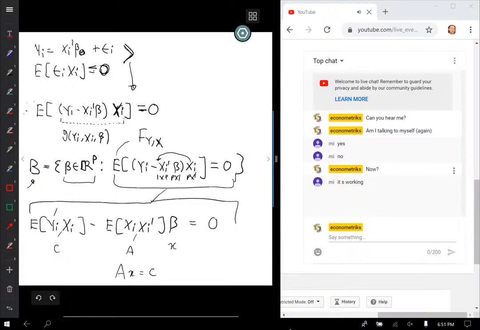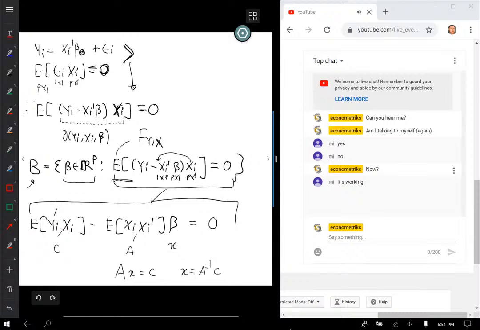So we can see there's a unique solution when, here again, it's exactly identified, because this is 1 by 1, this is p by 1. This is a p by 1 vector of equations. So we've got p moment functions here, and p parameters. So it's exactly identified. So there's a unique solution when A has full rank. So x is A to the minus 1 of c, if A is invertible, if it's full rank.